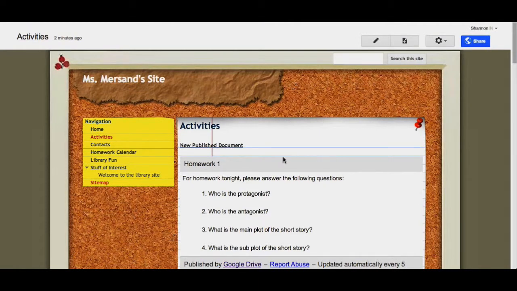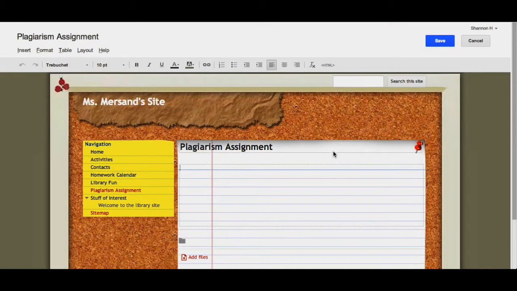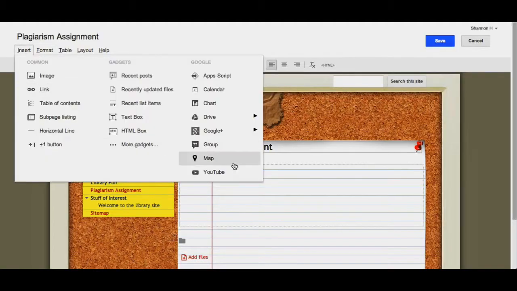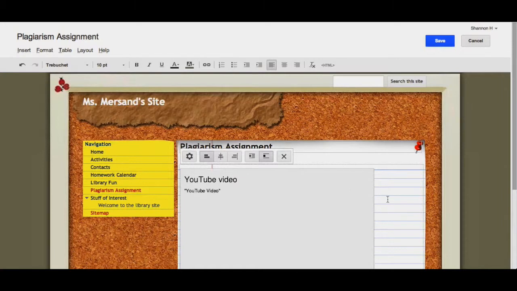One great way that you can try to combine these different embedding options, I'm going to create a new page. Say I'd like to have my students view a YouTube video and then answer some questions either via a form or on a Google Doc I've shared. I get the URL of my YouTube video, I insert YouTube, paste the URL, change my options and click Save.